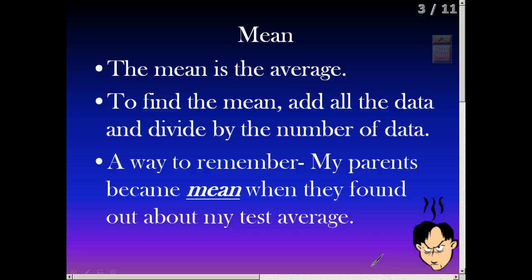So mean, first of all, the mean is the average of the data that you've collected. In order to find the mean, you want to add all the data together and then divide by the number of data, or by the amount of numbers that you have. And then a way to remember this: my parents became mean when they found out about my test average. You can see the word mean and average should hopefully signify that mean means it's the average.